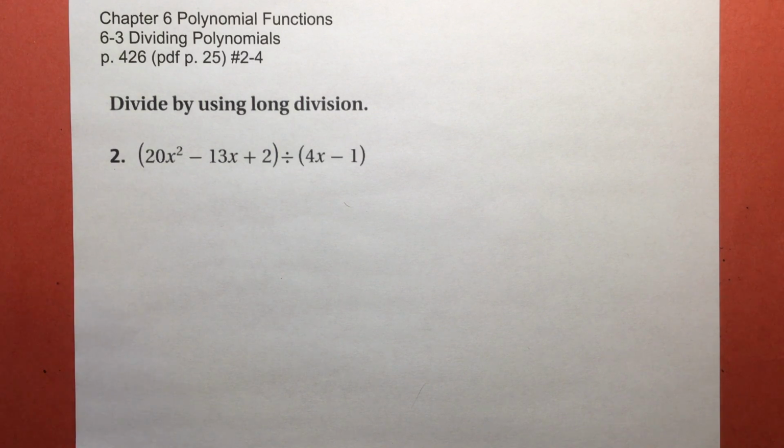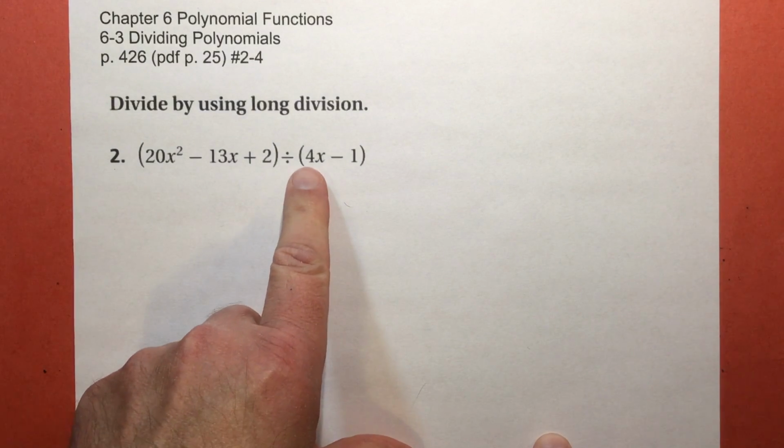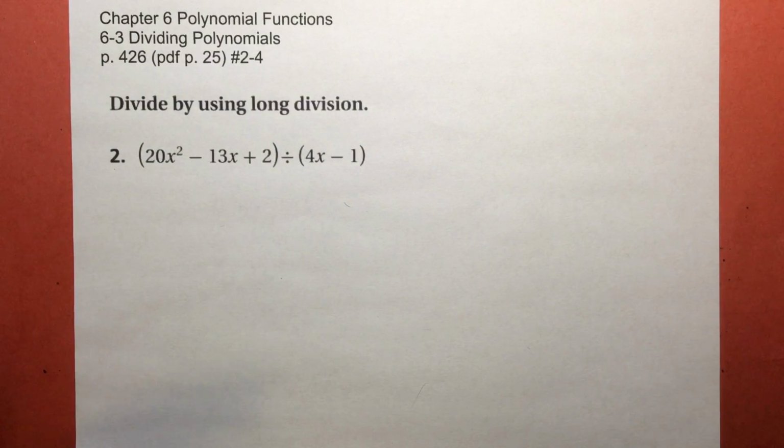So for the assessment, if you remember this from the quadratic stuff and from everything else that we've done, the directions are going to tell you what method to use. The directions tell me to use long division. So that's what I'm going to show with this one. However, I would like to point out, because of the 4, I'm not going to be able to use synthetic division with this. I'm really trying to think if there's a way to modify it to where you could.